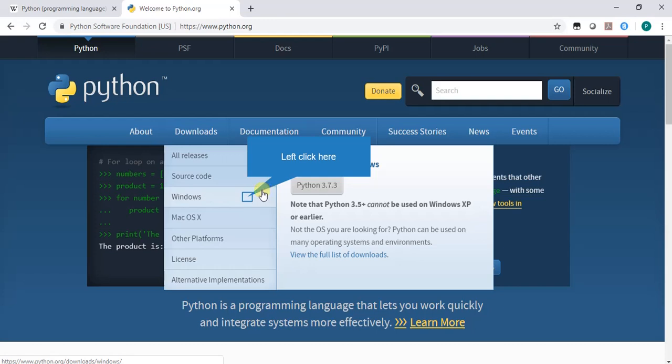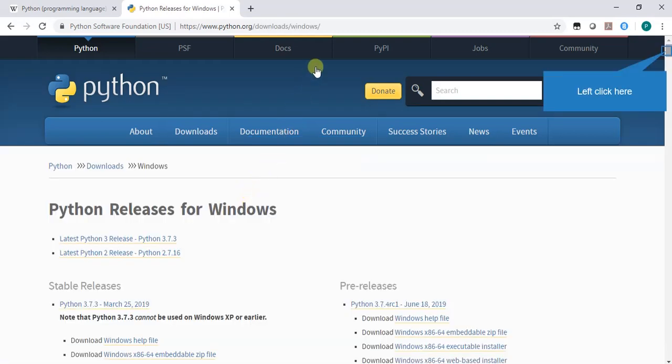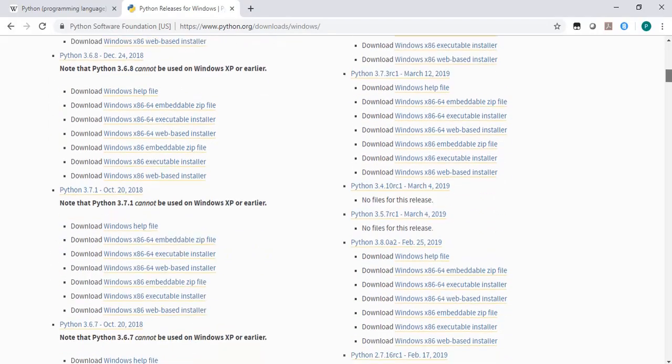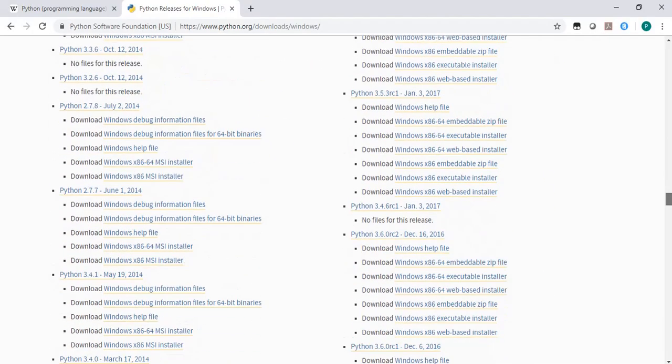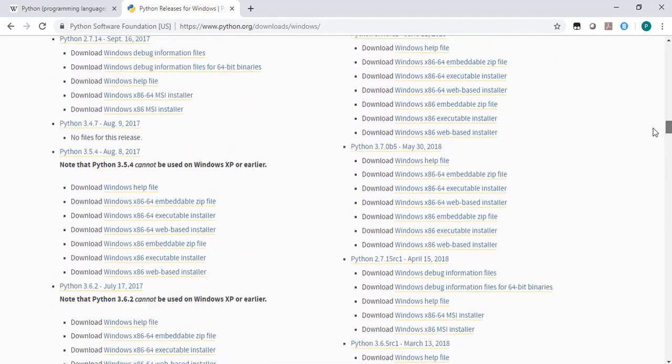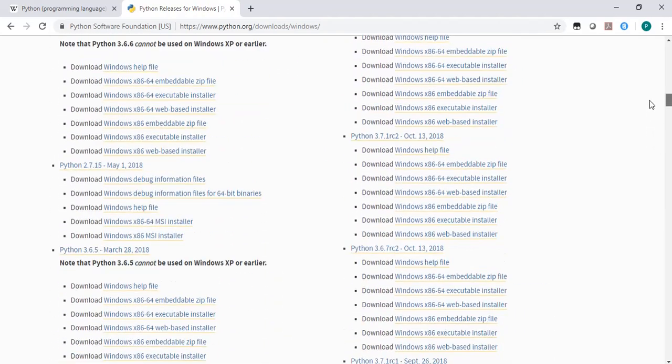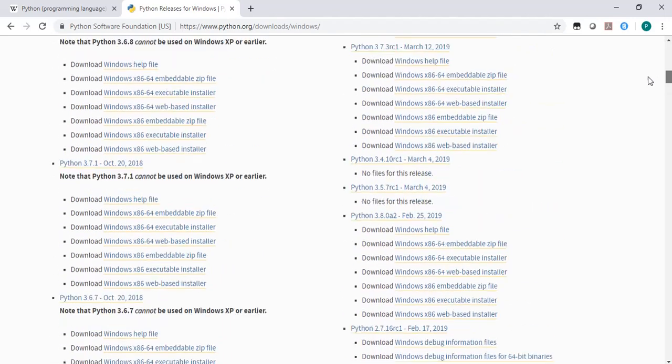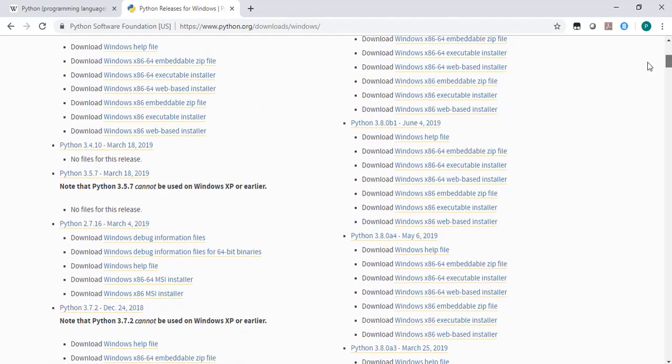Let me click on Windows, and you can see there are lots of versions. But for now I have to download the latest one, which is 3.7.3.